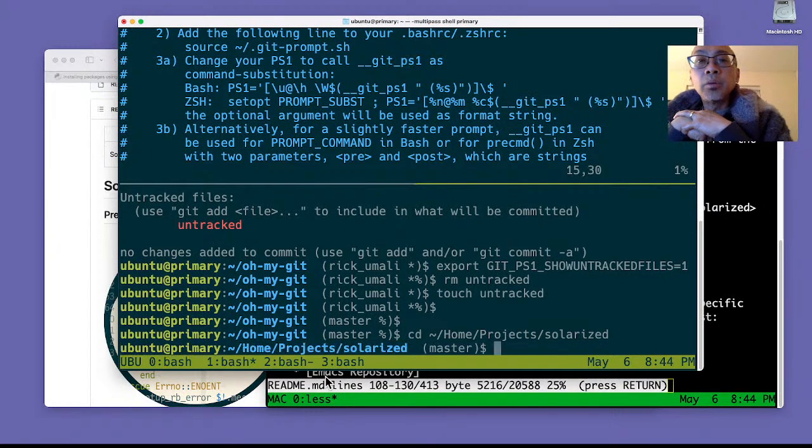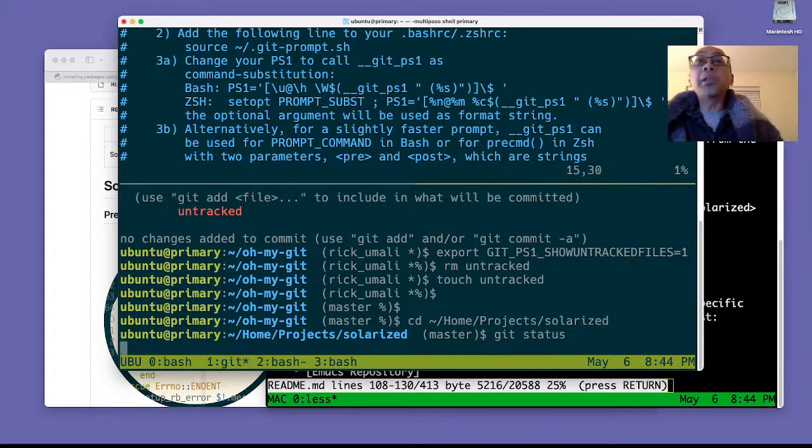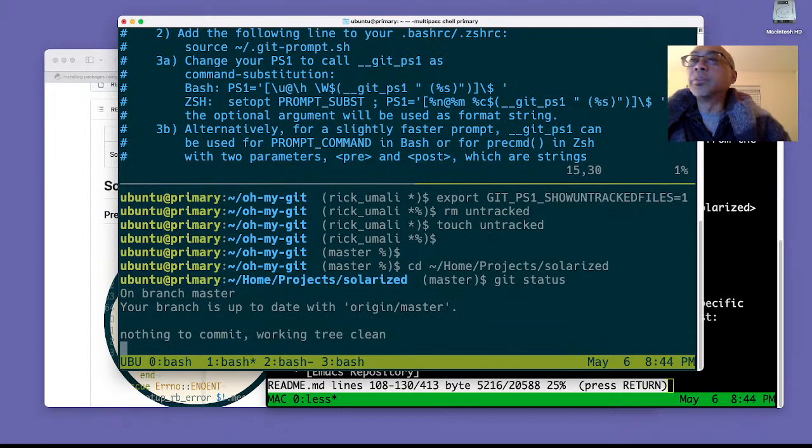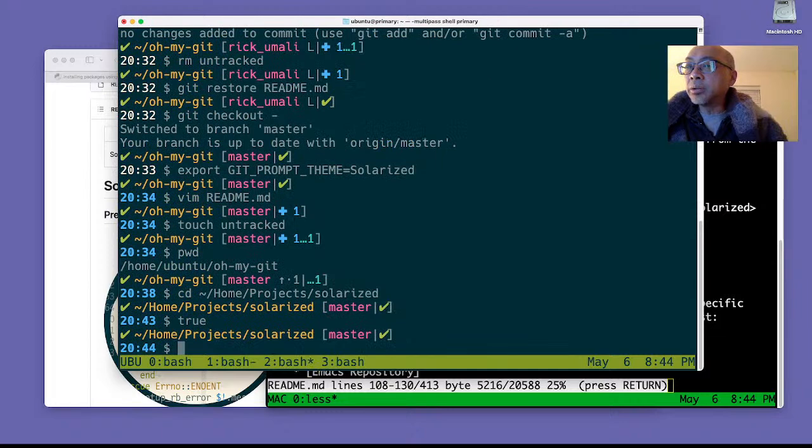The prompts, what they're doing is the same thing as git status, plus a whole bunch of other things. It's counting the number of commits, it's counting the number of branches, it's determining whether there are tracked or untracked files. All that takes logic, and if it's not written efficiently, then there's going to be a perceived delay in the prompt, and it's hard to tolerate that, but again, you get a lot of utility for it.